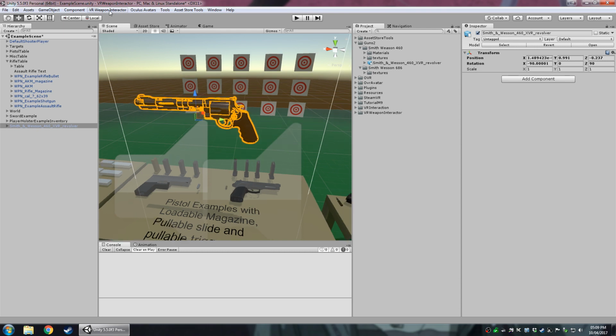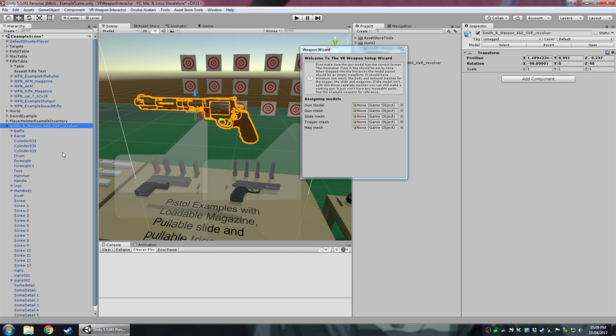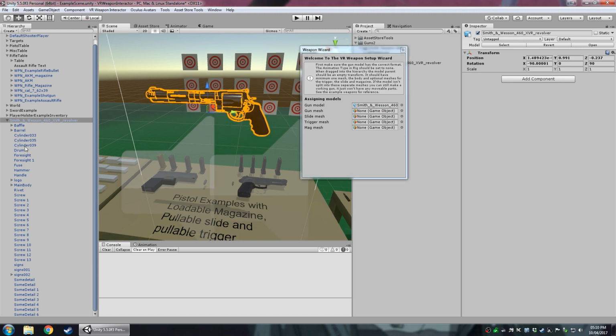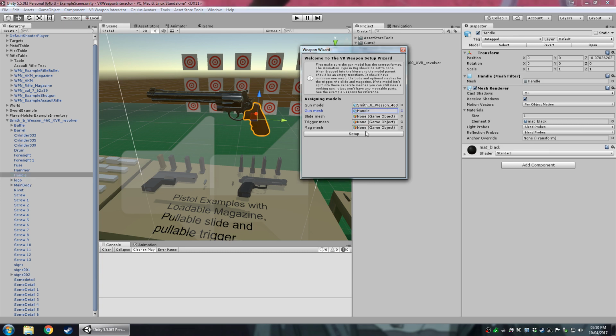So first I'm just going to go through the standard setup for a normal weapon, which is to open the weapon wizard and go through the normal stuff. Now what you may notice right away with this particular model is that it's got a lot of different parts. This is fine. When it's asking for the gun mesh, it doesn't matter quite as much because we're basically going to modify this. This is primarily used for the hover anyway, so for now we can just use the handle, as that will be the bit that by default lights up.